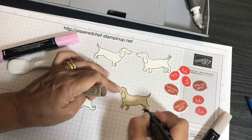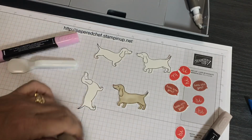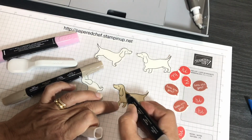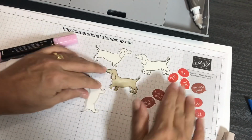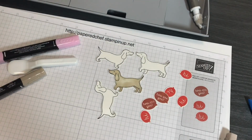But again, if you want to blend colors, don't let any color dry. Don't go doing all the outside of all your dogs, let it dry, and come back and do the light side. Do them right away so that the colors blend while they're still wet. And that's how you work with alcohol markers. It's so cute. So now you know how to cut out your stamped images and your little sentiments. I even mentioned how to make a shape. So let me show you my projects for the hot dog.